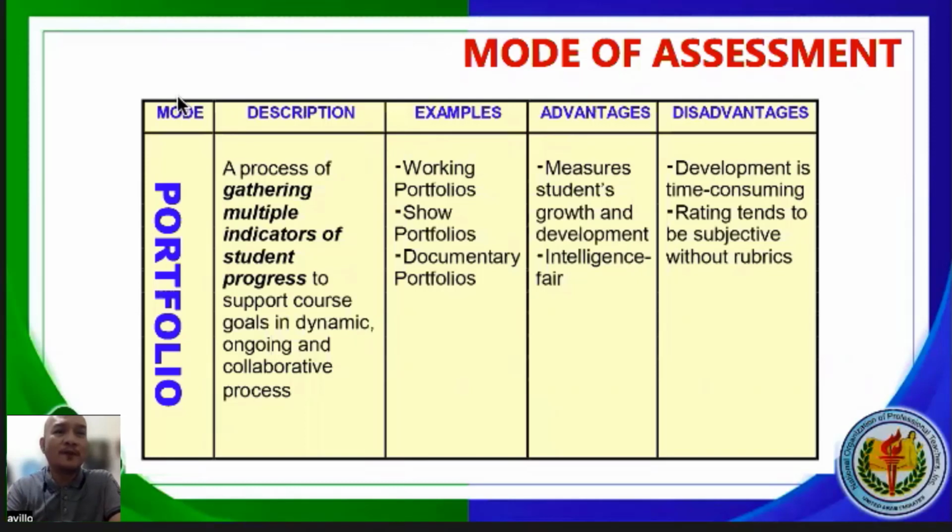So, portfolio is the process of gathering multiple indicators of student progress. Di ba, kino-compile din natin yung test paper nila ng first quarter, second quarter, third quarter. Tapos hindi nyo pipirmahan ang clearance kung hindi complete, di ba? Or hindi nyo tatanggapin kung walang signature ni parent pag pinapauwi yung mga test paper.